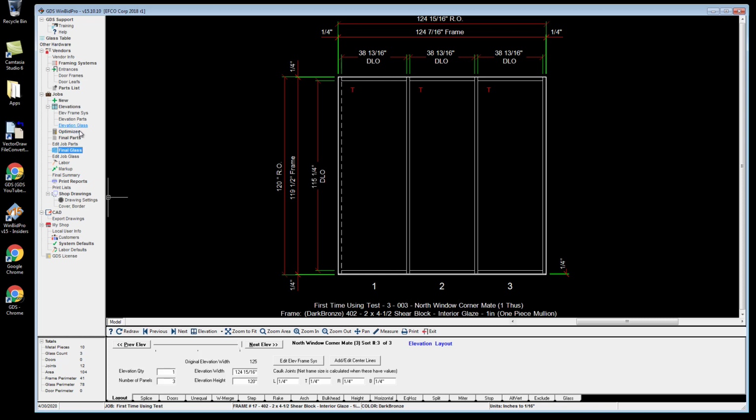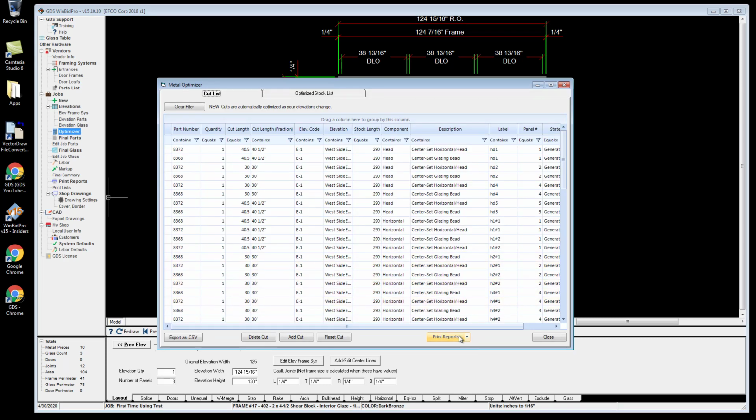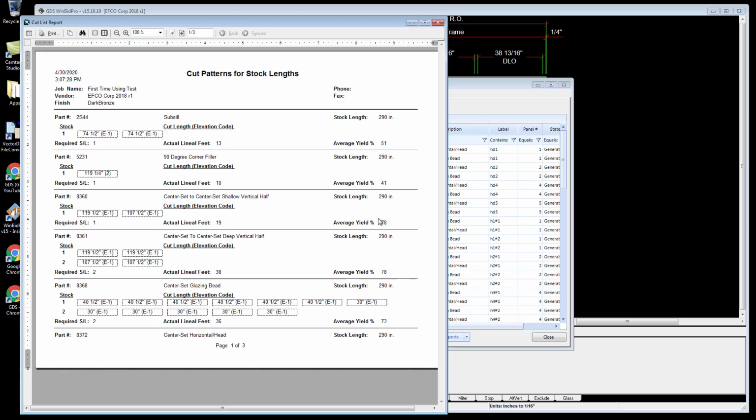Now, when it's time to actually fabricate the job, I can go into the optimizer and print a cut list. So when I print my cut list, this is what it's going to look like. It's going to show me the part number, the description of that part, and then what the stock length is.